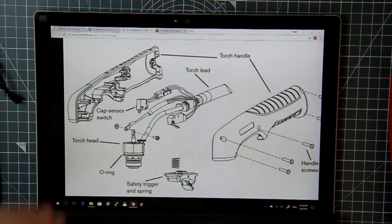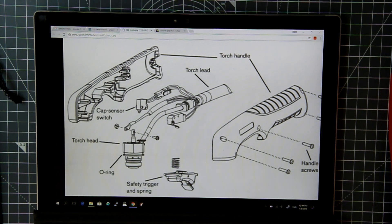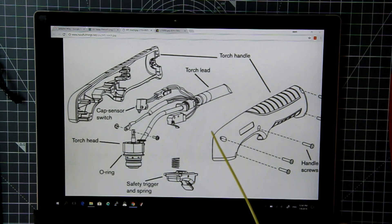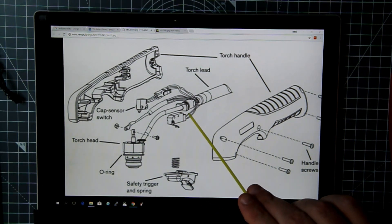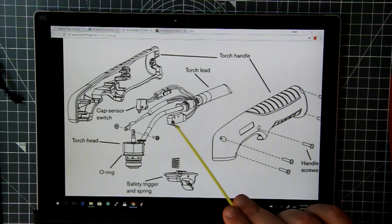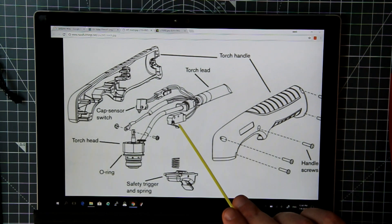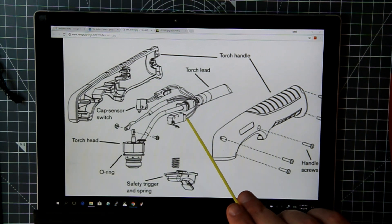Let's look at the actual plasma torch itself and what we're trying to do. In the plasma torch we have a switch which is the actual switch we press for the torch to come on. If you buy a machining plasma torch it doesn't come with a switch — it comes with cables that go straight into the back of the CNC machine, which has its own relay to turn on and off and fire the plasma. But if we're doing a DIY build, we need to somehow push that trigger without physically being over the table trying to do it with our fingers, because that just won't work.